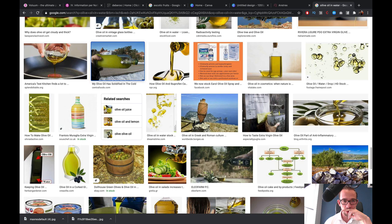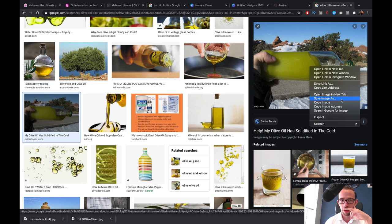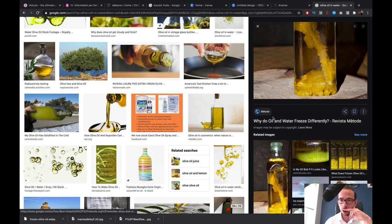Whoa. This one cool or not? I don't know what to think about it, because you can clearly see from the cap, but can you see it in the ad? I don't think so. I think it's suitable. I'm going to take it. Okay. Whoa. I'm going to take these two.